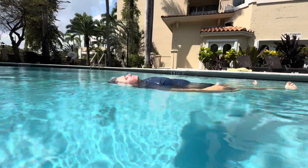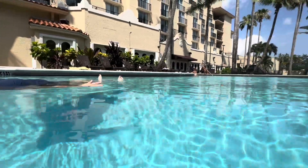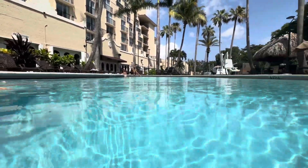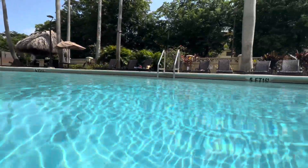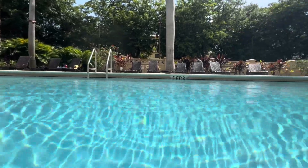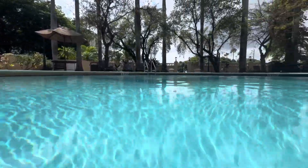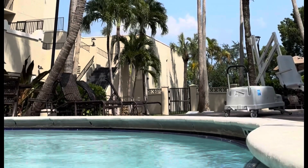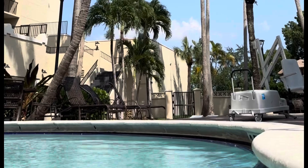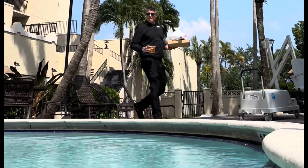Here is the pool — I am already in and enjoying it. It's a pretty good size. There is also a hot tub, which was really hot, which is probably great on cool days in Miami, if there are any. On hot days you probably want to go to the pool. The pool is not freezing, but it's a good temperature, which is very nice. There wasn't hardly anyone there the whole time we were there. You order food inside and someone will come and bring you your food, which is always nice.